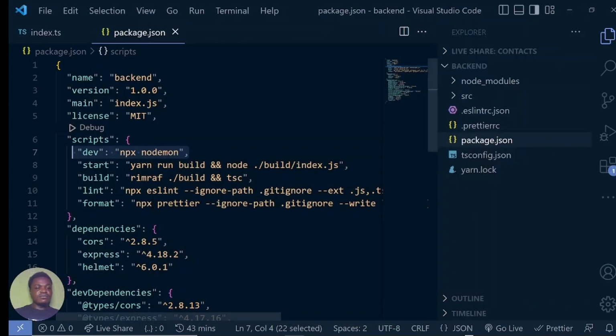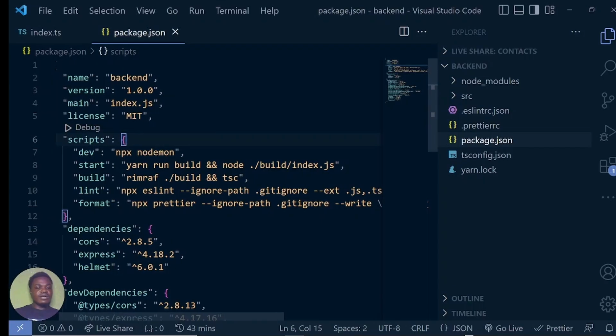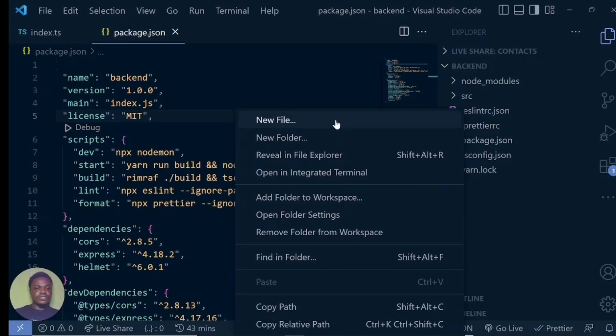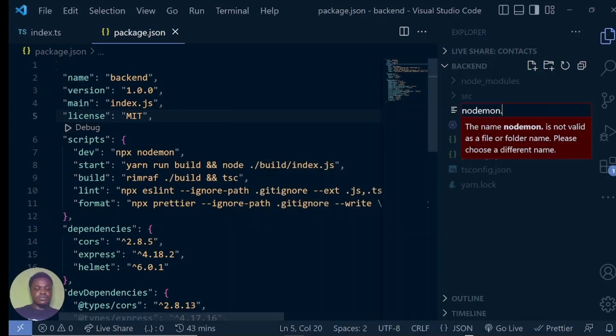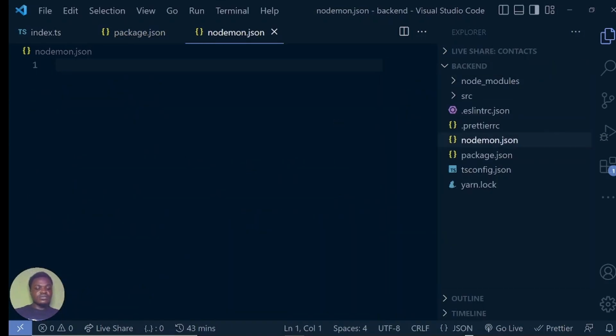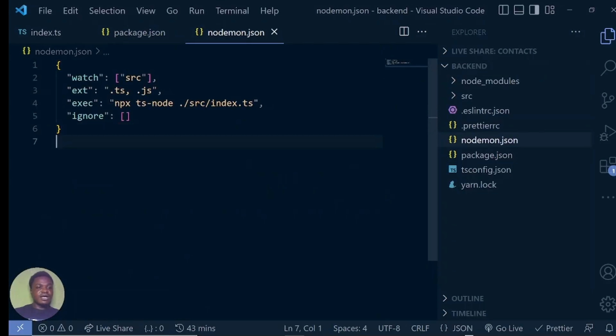So we have installed nodemon now. So whenever we say yarn dev, we are going to run npx nodemon. But what is this script that nodemon.json is going to contain? We are going to go back to the top directory again, right click and click on new file. Let's call it nodemon.json. And right here, we are going to have a script which is simply going to have watch is source. So we want it to watch the source folder. Remember this source folder we created here that is going to contain all our TypeScript files. I want it to watch the extensions .ts and .js. Remember we allow JavaScript, so you can actually use JavaScript right here in this application.